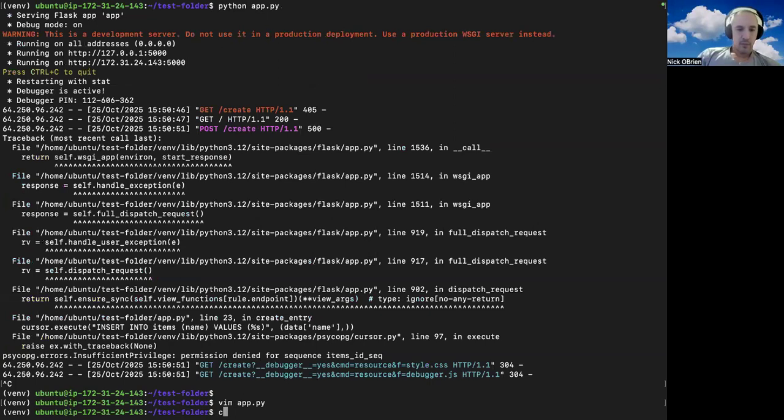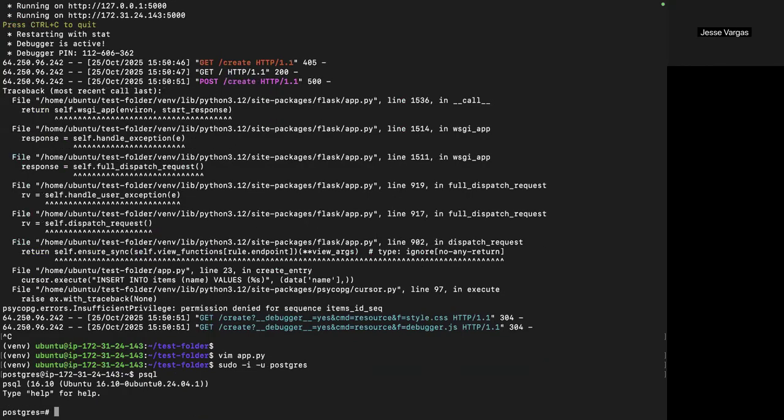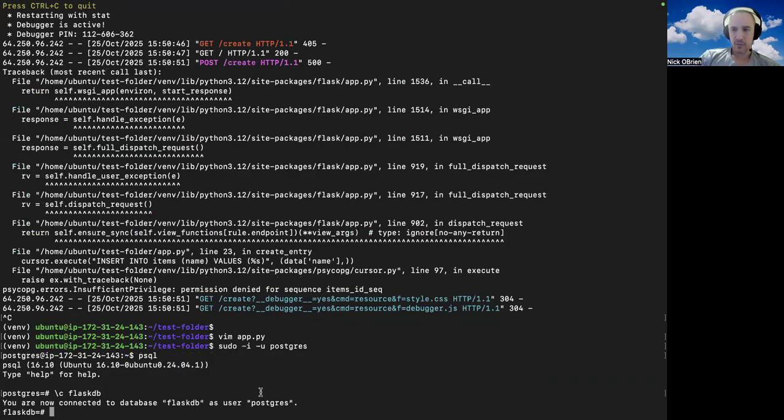And what's the permission for changing owners? You got to log into the PSQL, as your admin. And then I think alter table. Oh no, we need to change to the database first. And then the command: alter table items owner to Flask user. Items, there's no to, it's backwards.